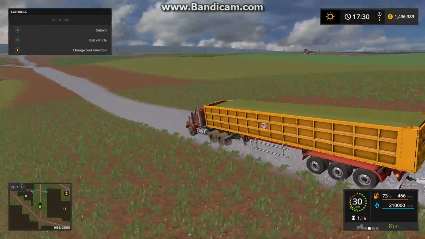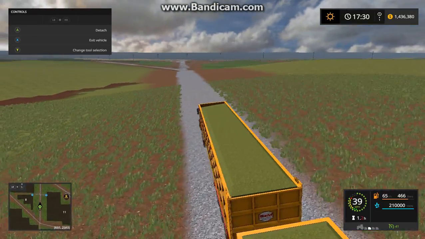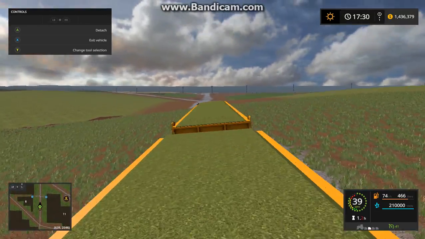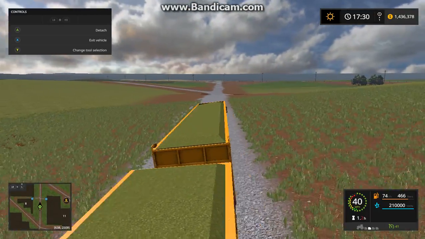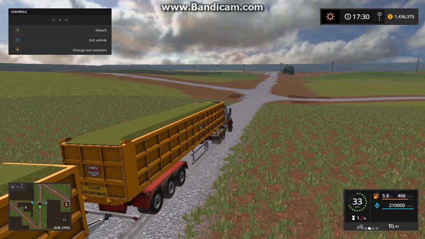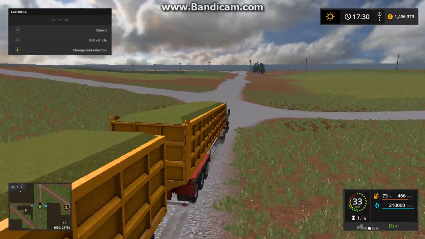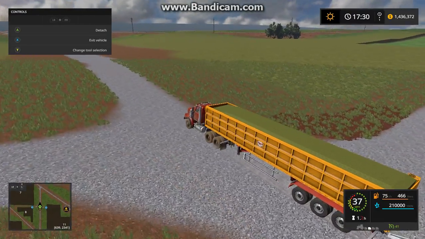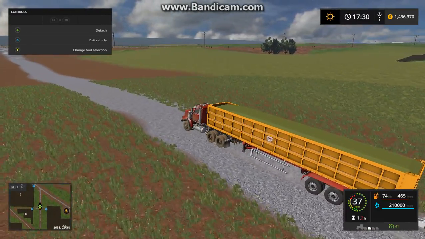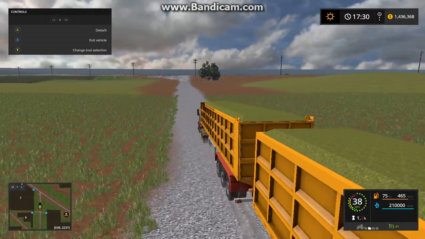But yeah, so what I'm doing here is, like I said earlier, I want to make this as quick as possible. The reason why I'm doing this is because this map is really big. It is the Northwest Texas 4x map. I'm doing some cattle on it. That's why I'm doing a lot of silage, just because I have everything else set up.